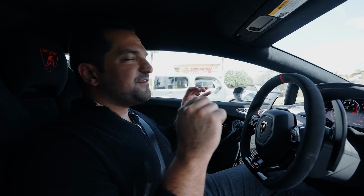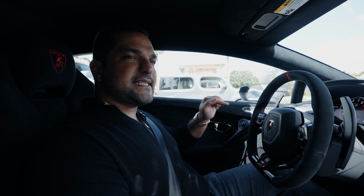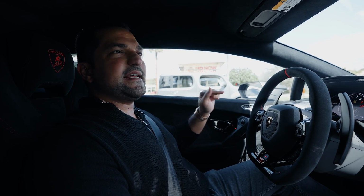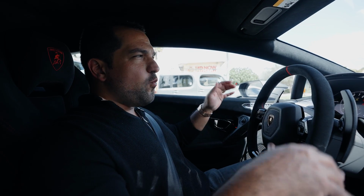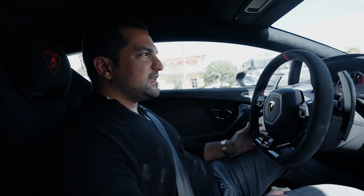The Technica, I have not driven enough to tell you if it is going to have the same faults, or I'll get used to it. But I know for a fact that this is a better, more fun car to drive on the street than an STO all day long. It may not get the same wit or beauty, and it also may not get the same track type performance, but really who cares? Most of us don't drive on the track on a daily basis.